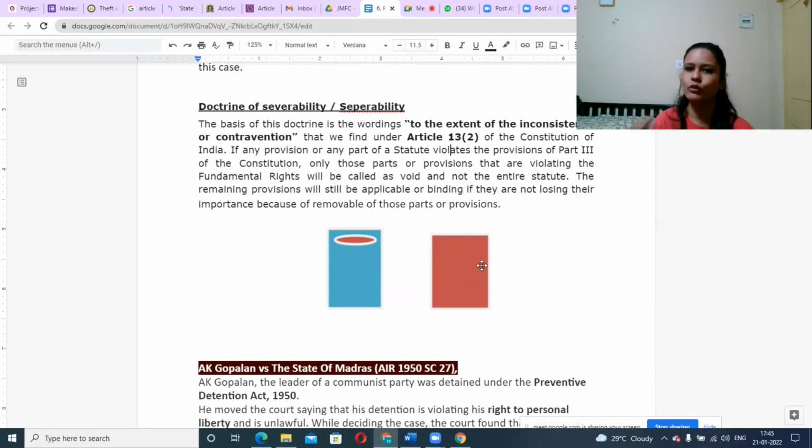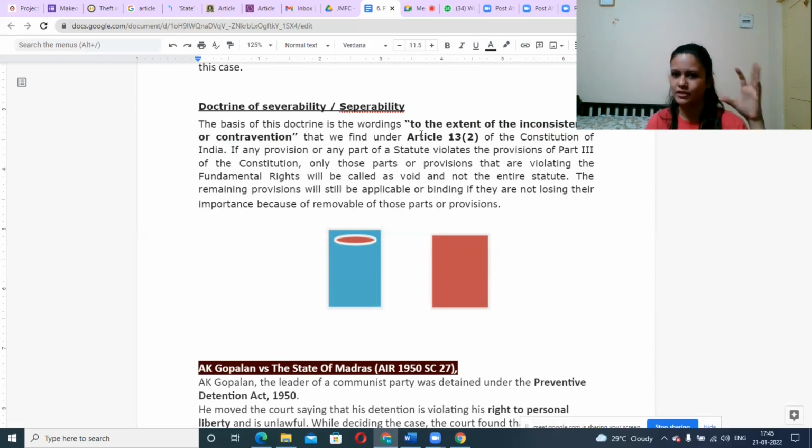And we came to know that in this legislation, that important section, the only real section, is also violating Part 3 of the Constitution. Again, we need to see whether that specific section can be separated from the remaining legislation or not. But when we tried to separate that one provision, we came to know that the remaining legislation is just useless. It's not making any sense. So in such cases, what do you do with a legislation which is of no use? In such a case, consider the entire legislation as void.